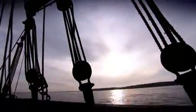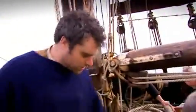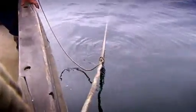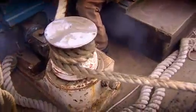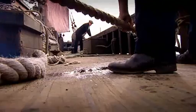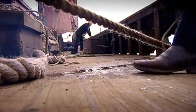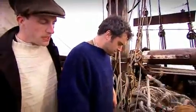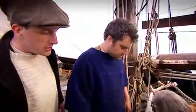It's time to haul in the nets. This is the device that has changed fishing forever. In the Edwardian era, this was one job that Devon trawlers did turn to steam for. Steam-powered capstans were used to haul in the catch. To bring it in by hand would have been a back-breaking 3-hour job. And when you think about a good haul being sort of up to a ton in weight, you can imagine the amount of power that you would need.